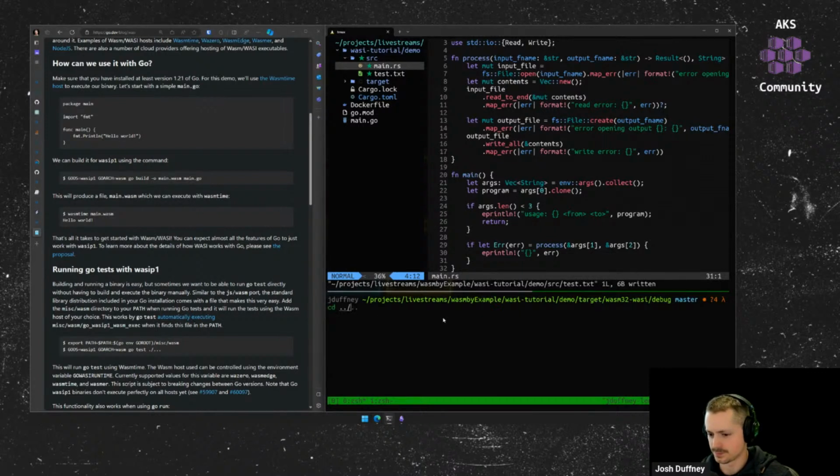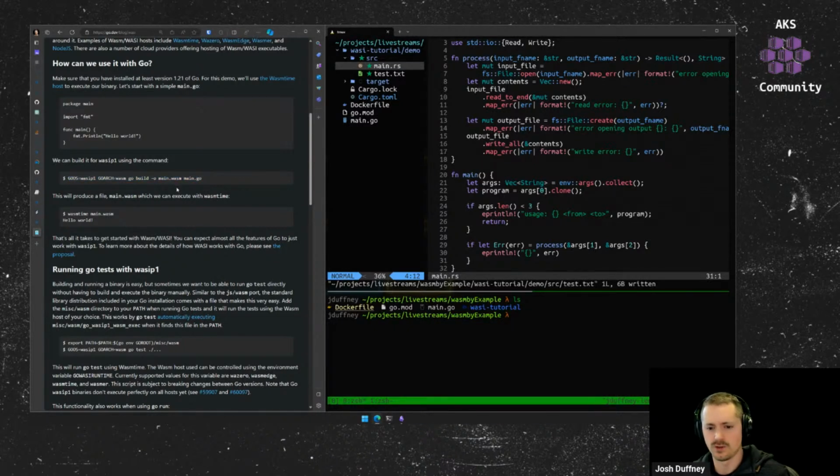I think it's going to be easier. Preview 1. Okay, so preview 2 is just released. We'll be talking about that more next week. It looks like Go is still using preview 1, but let's see if this works.